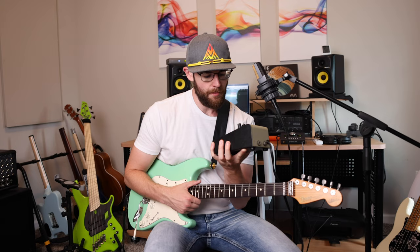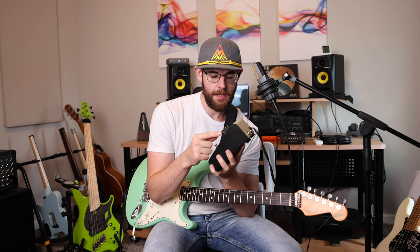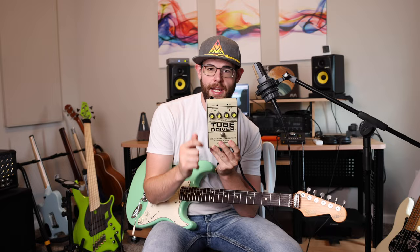Just so you guys know about this pedal, it actually does run on a preamp tube, so it uses a 12AX7 preamp tube. It also has a two-band EQ on it, so it's got a high and a low function, the tube drive, and the output level. It's a very, very loud pedal, so you kind of have to be careful with how loud you set it. But yeah, let's go ahead and check out and see what this pedal sounds like.